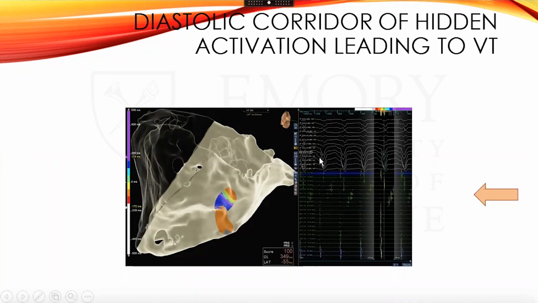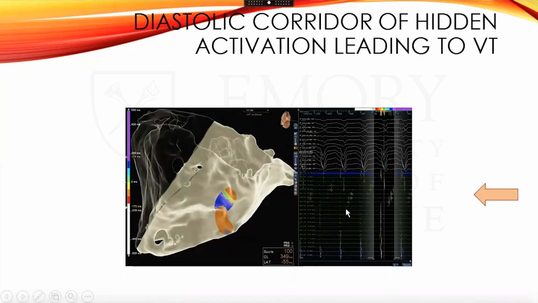What you see is that in VT, the QRS represents the uninteresting part of the VT in terms of how to ablate it. What you're looking for is the slow conduction that's meandering through the ventricle that's hidden. And that actually occurs in the diastolic period of VT. So if we look at this VT, you have a QRS and then a little diastolic corridor between. And as you let your eyes go down to the green splines below, this is our mapping catheter that's positioned right where the colors are on the map, which was that subtricuspid valve space.